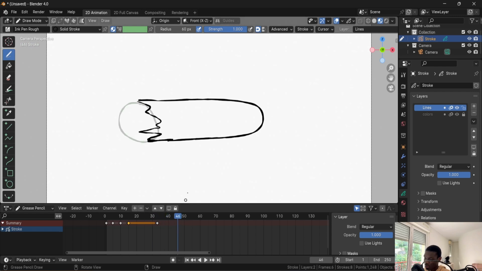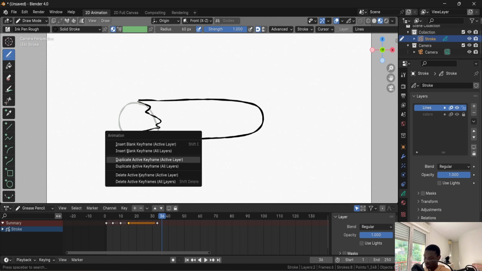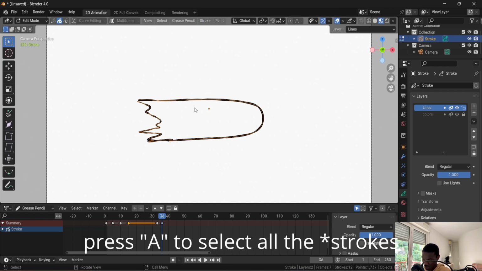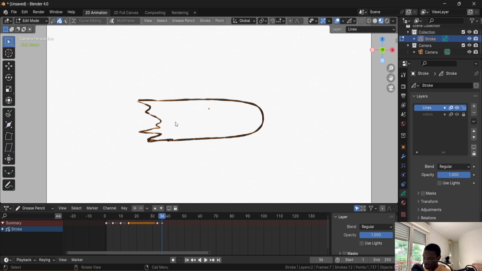So I'll just try to do something like this, and I'll come here a few frames later, and here I'm going into edit mode, and I'll press A, because A is for selecting all the keyframes, and I'll just move it on this axis.